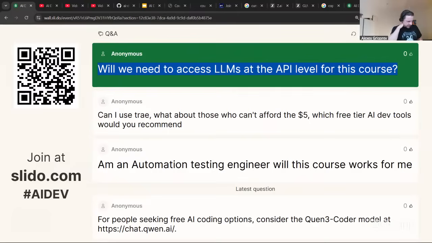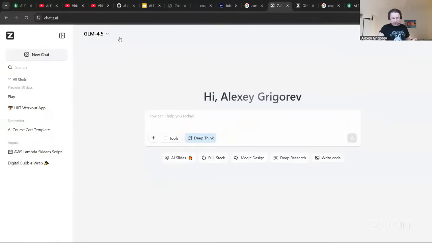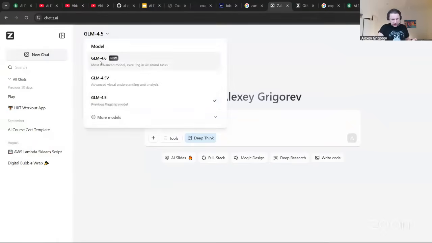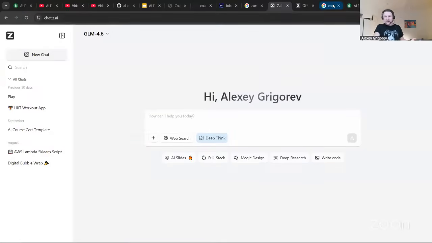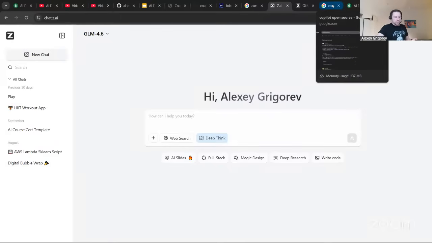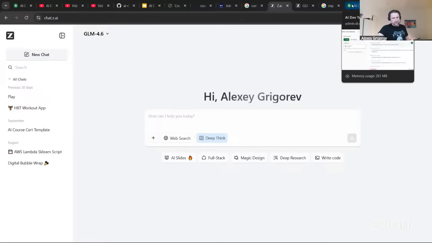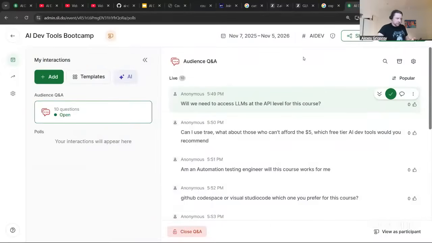I'm not giving the Chinese my data. Yeah, up to you, but I don't have any problems with giving my data to anyone, including the Americans. So for me, it doesn't really matter. And I find this Z.ai model, they recently released this new one, GLM 4.6. I find it really good. Seriously, it's really cool. And it costs only $3 per month. So they can take all my data, I don't care, but this is really good.